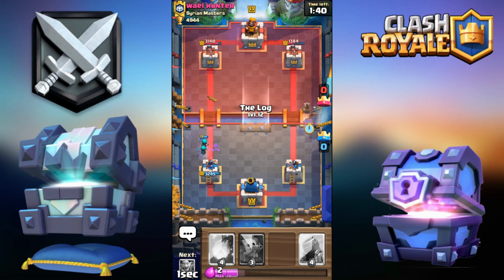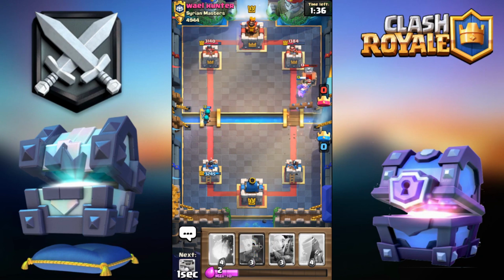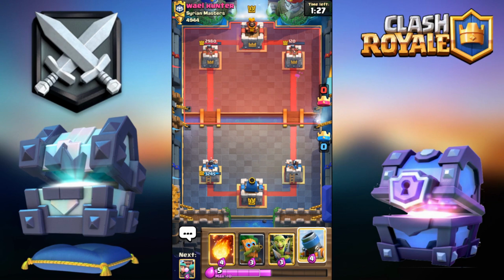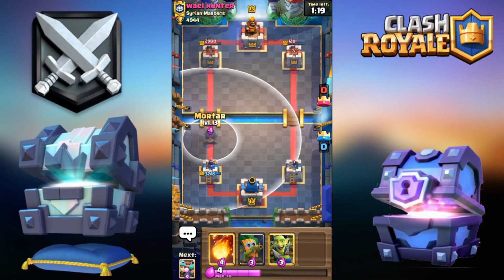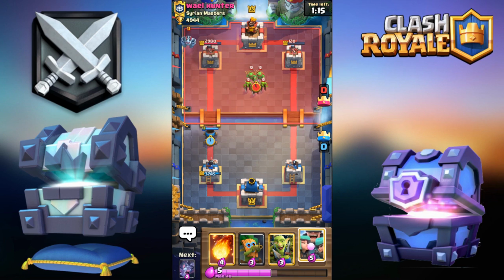I have my Log ready for his Tombstone. Alright, Log over here. Alright, perfect. That's gonna be tied down if he doesn't do anything for it. Well, almost. That's gonna be within Fireball range. So he has Lava Loon, that's for sure, and he has Arrows as well. Lava Loon Arrows usually means a good game straight up. But if you play it properly, you can still manage to win it.